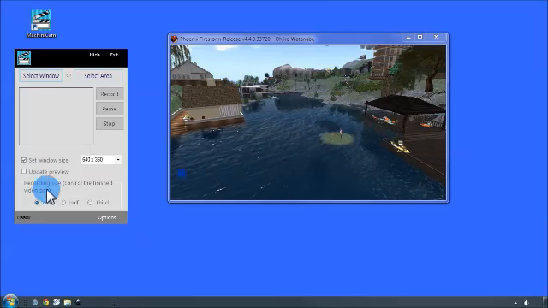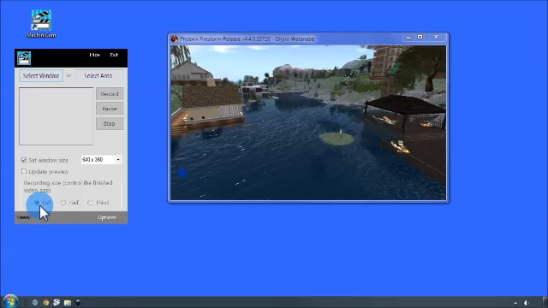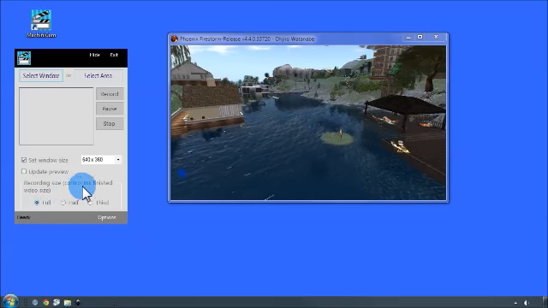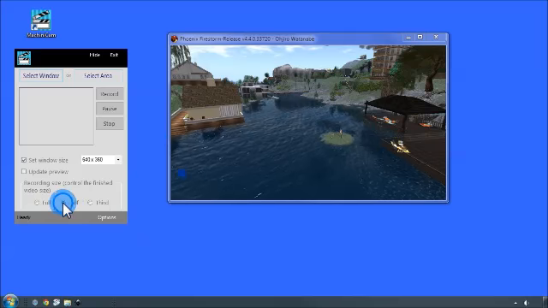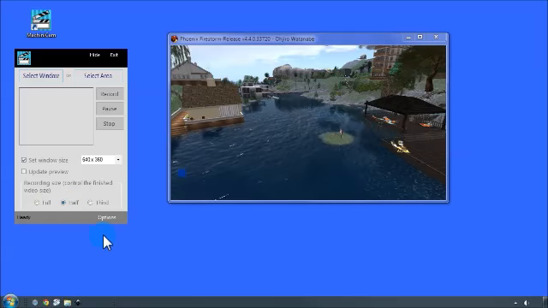Now let's look down here at recording size. By default, if you record at full size, which means that the size that you see here is the size that is recorded. If you change that to half size, then guess what happens? The resulting recording is half size.